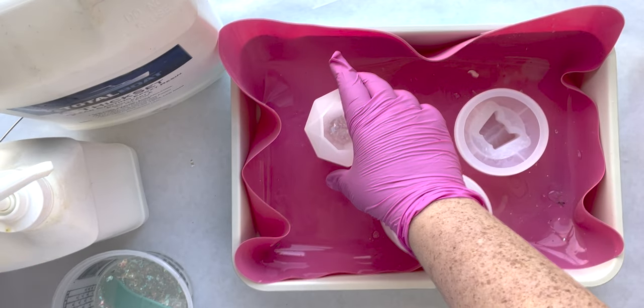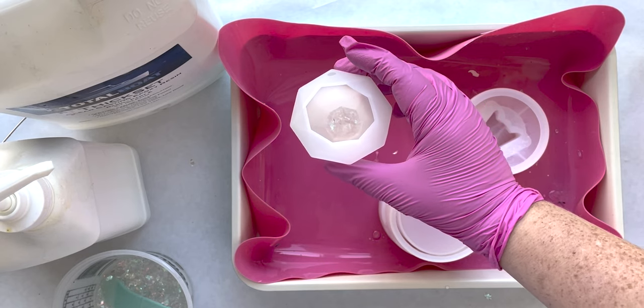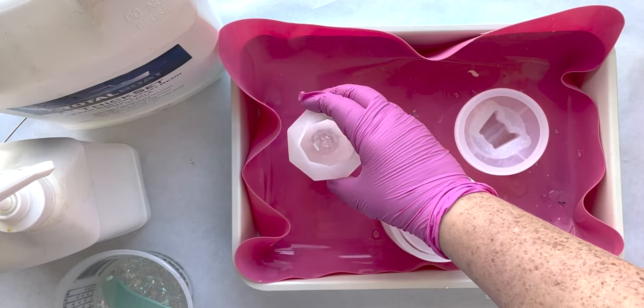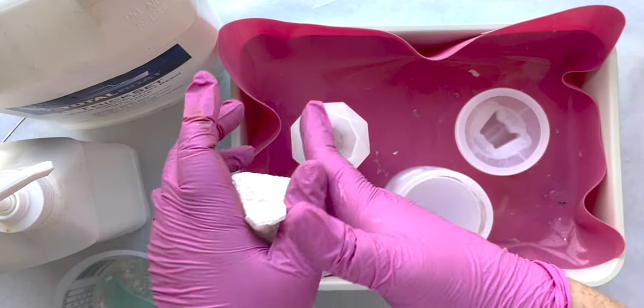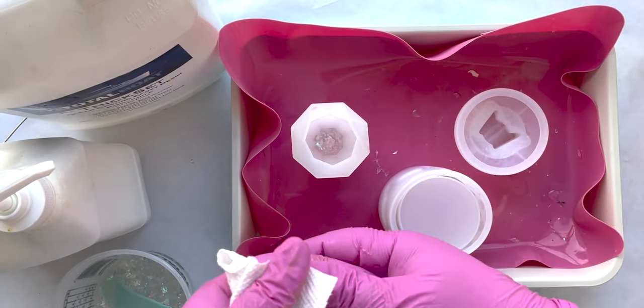And now we will come back to this after about 24 hours. We want a really harsh line between the first and second layers. If you want a less harsh line you can come back after four to six hours when you want them to start swirling together, or pour in an hour.